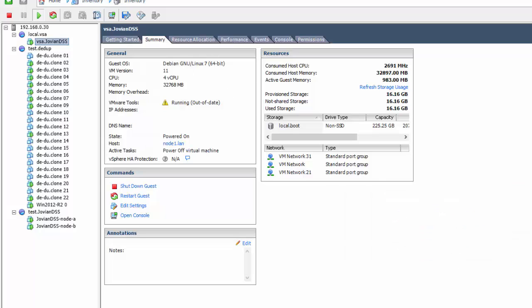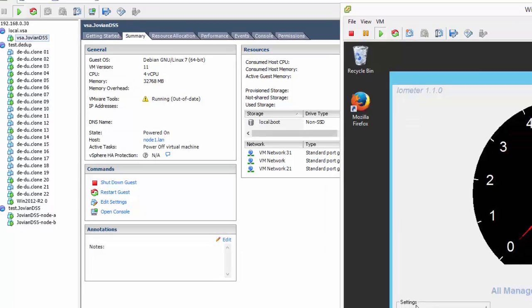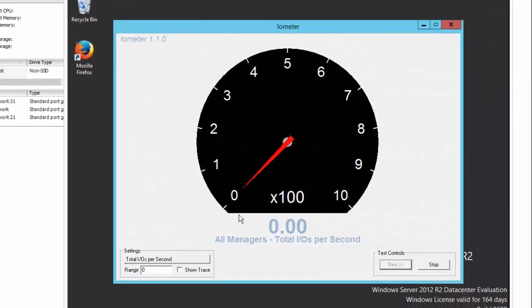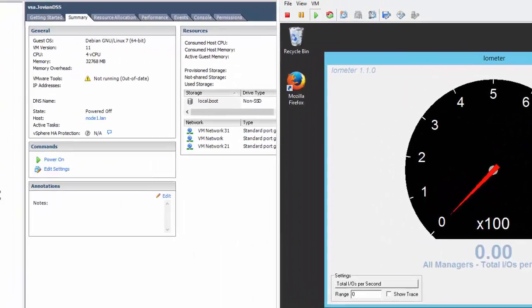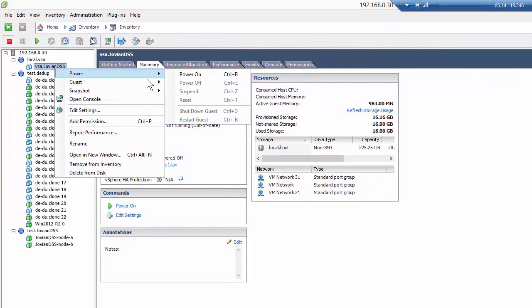Okay, I want to power off my machine, so my virtual storage appliance, and you see after clicking on power off, my IO meter has stopped showing any activity, because at this moment the disk was no longer available for the system. But because of the timeout, VMware is still keeping this machine. Maybe in the meantime I will power on again.